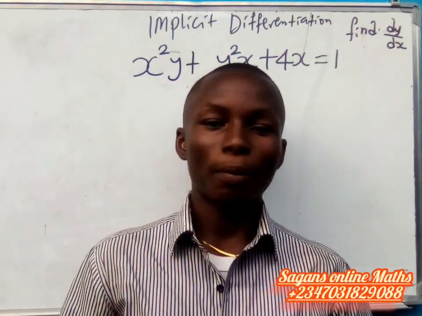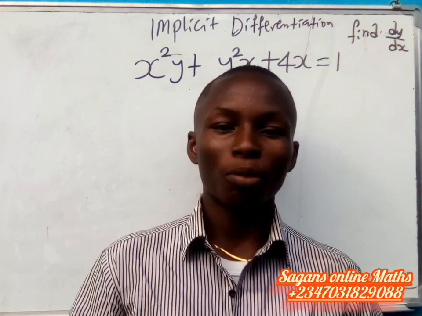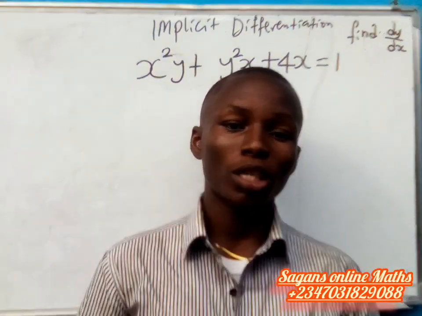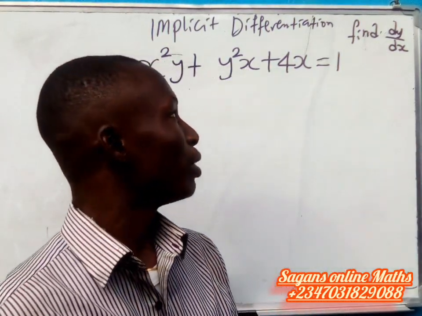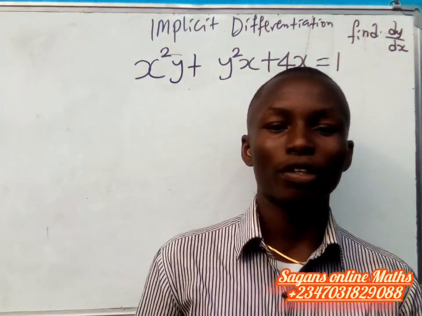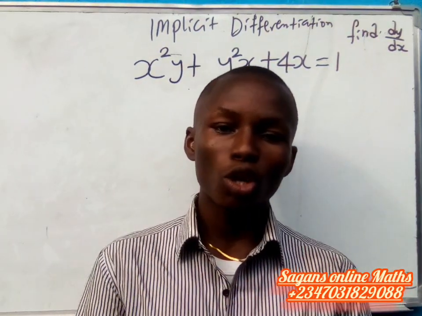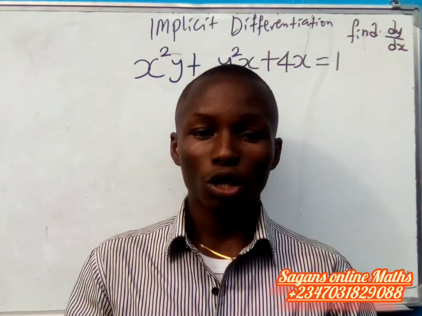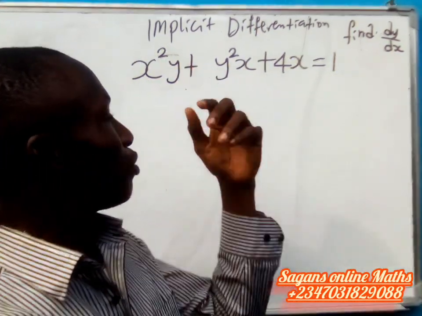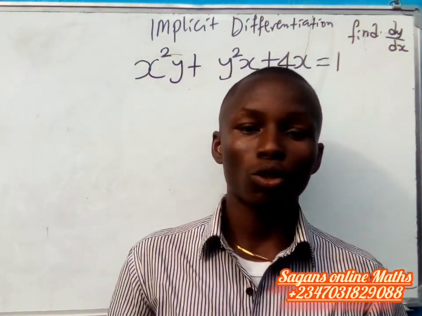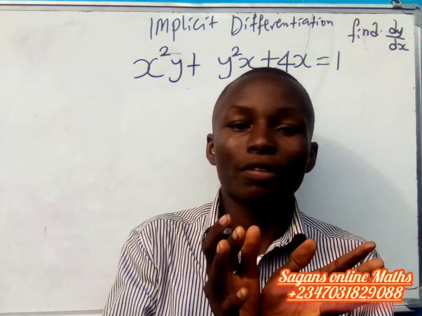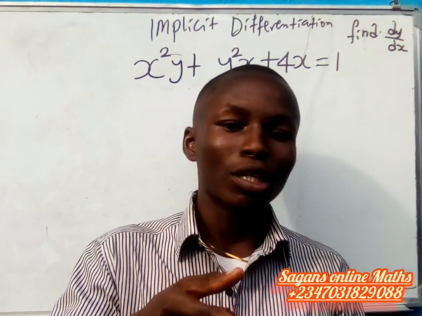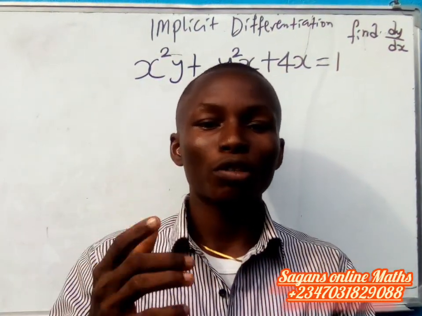In this video, I'm going to provide a solution to this particular problem we have before us. In our last videos we talked about differentiation. Now we are on implicit differentiation. We all know that differentiation is a method of finding the derivatives of a function, and a derivative is the rate of change with respect to another quantity. In implicit differentiation, all the rules that bind differentiation are applied. Implicit simply means the indirect way of differentiating a function.